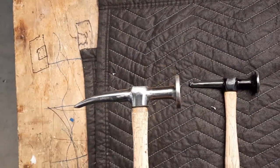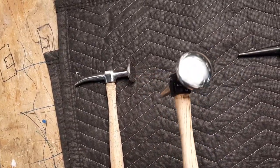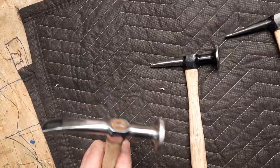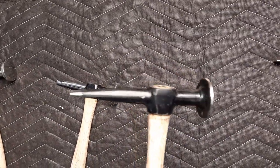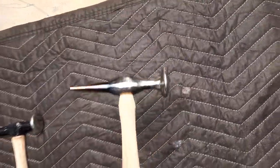He wanted to make this one with a very flat face, so he's got it all nice and polished with a leveled face on it. It's a Martin hammer. This is another Martin, and on this one he put a little bit of a convex face — very similar hammer. This one has the round end versus the chisel end. This one also has a chisel end, and he put a stronger convex head on the face.